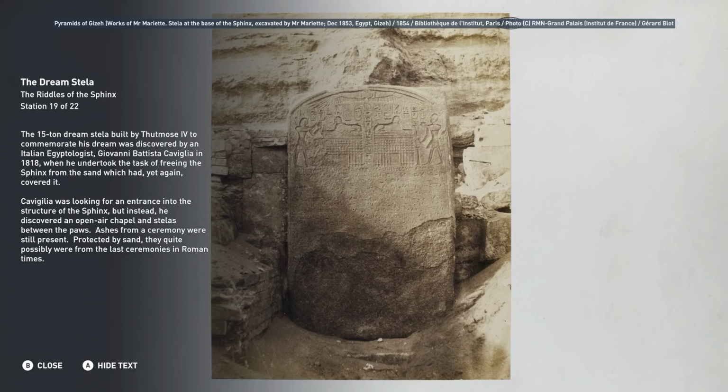Caviglia was looking for an entrance into the structure of the Sphinx, but instead he discovered an open-air chapel and stelas between the paws. Ashes from a ceremony were still present. Protected by sand, they quite possibly were from the last ceremonies in Roman times.